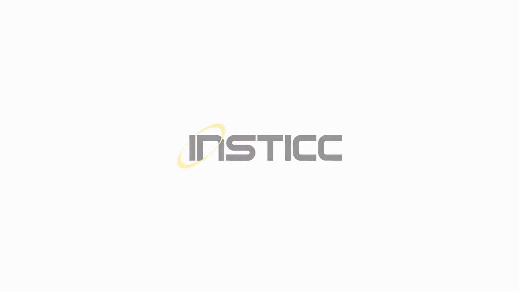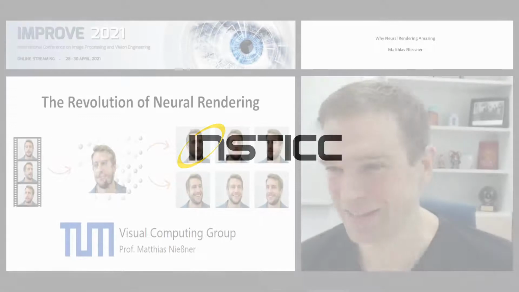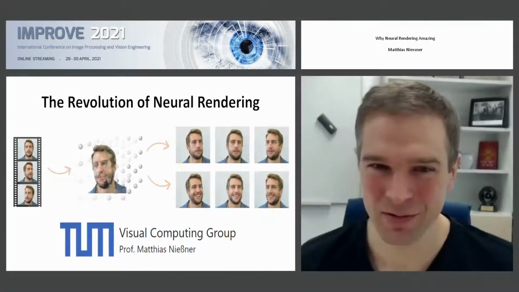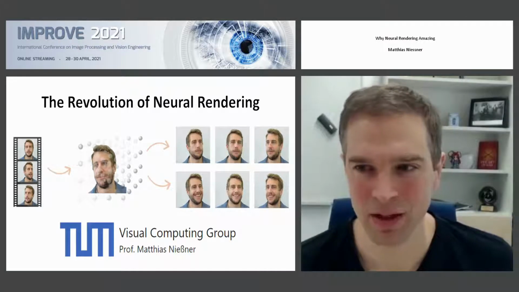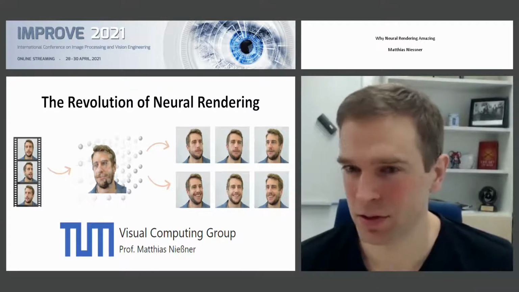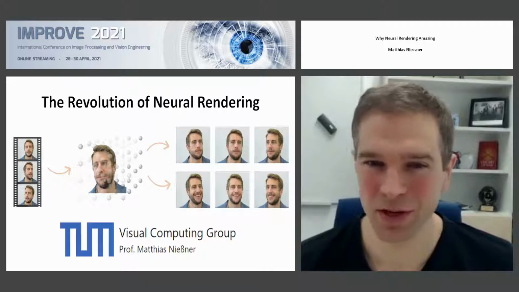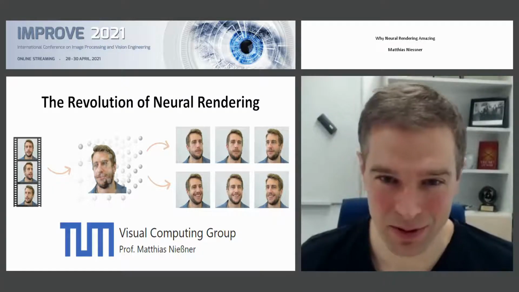I'm going to talk about neural rendering and what has happened in the last N years. And by N, it's probably the last 2 or 3 years, because this is a relatively new area. But in this last 2 or 3 years, there have been a lot of things actually being researched. So a lot of progress has been made and a lot of cool things have been made possible.